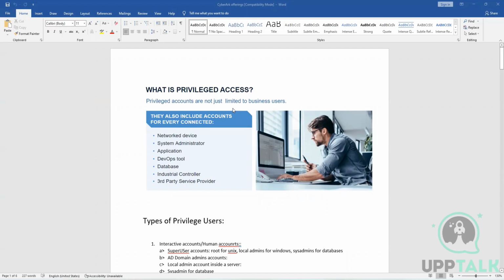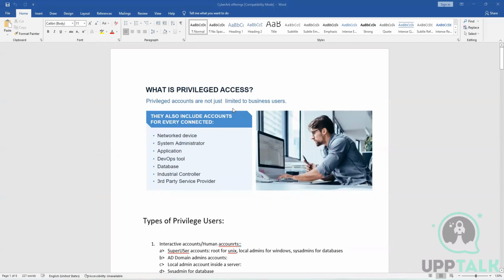Higher capabilities, as in the account will be able to install some software, modify some server level changes, or maybe even push some policies, create users, remove users. If you are able to perform these types of tasks, you're logged into the system with an account that has higher capabilities. And these are the type of accounts that we call privileged accounts.